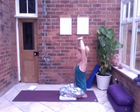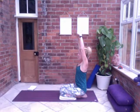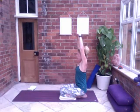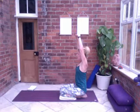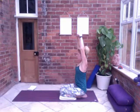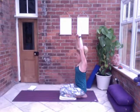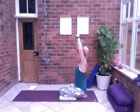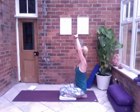Okay, so we're looking for an extended lower back area rather than an arched one, and keeping the arms as straight as you can. You've got the fingers interlaced still, of course, so feel like you can pull the fingers away from each other, but without actually releasing the hands. Two more breaths. It's a certain concentrated effort to be able to do this position with your arms and not flare out the ribs, so it takes practice.